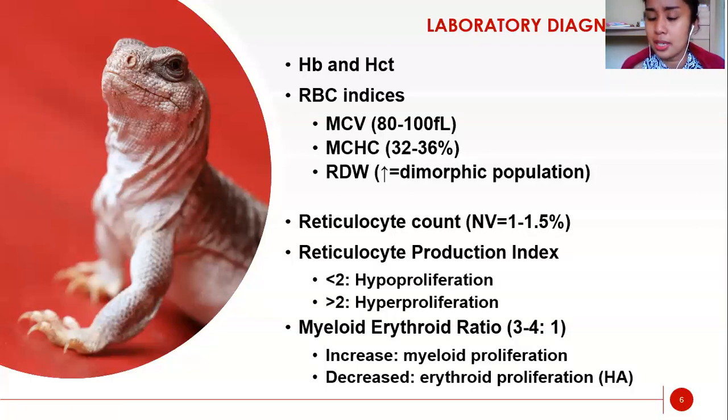Bakit ganoon? 'Di ba sa circulation mas maraming red blood cells? 3 to 4, dapat mas maraming myeloid progenitors, guys, because they have shorter lifespans. So, mas kaunti ang erythroid progenitors because in their literal number, they can multiply, I think 16 red blood cells in one normoblast. Don't take my word for it, pero parang ganoon. And red blood cells tend to have longer lifespan. Myeloid, mga granulocytes, pwedeng 24 hours or less.